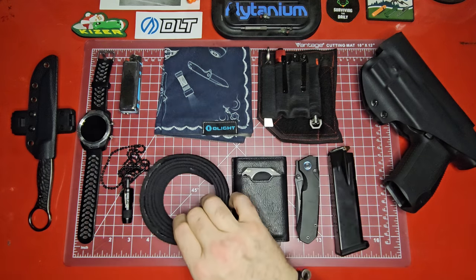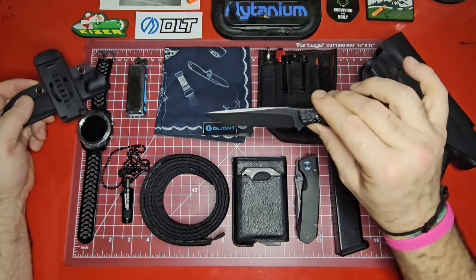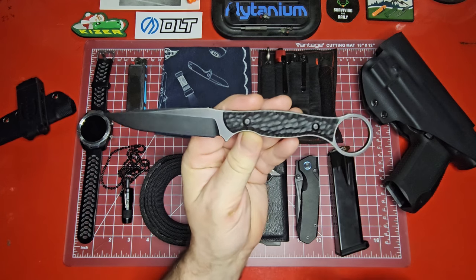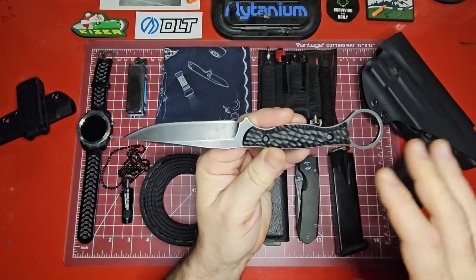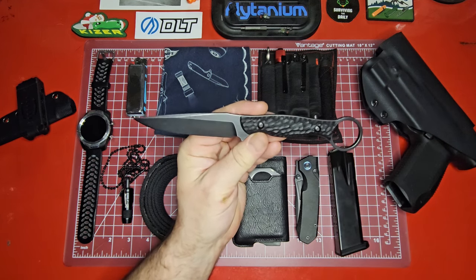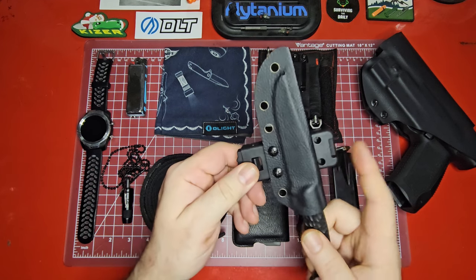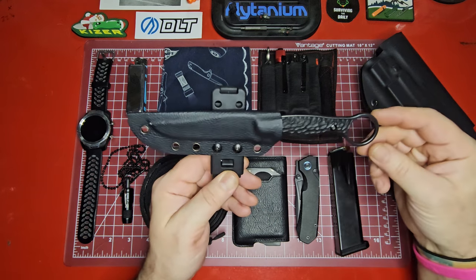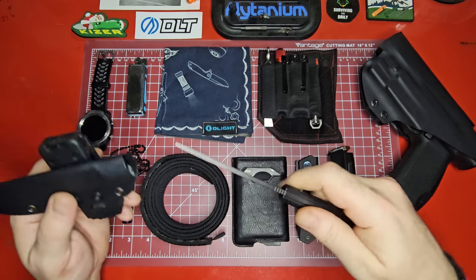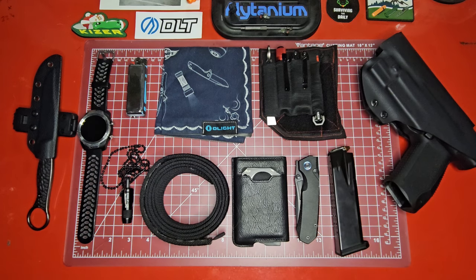Still wearing the Vis Mix tactical belt — love it. Always got the hank and the Lighter Bro Pro. A little different fixed blade this week — it's the QWow, I think, basically a copy of the Tour Anaconda that I've been trying out. I've been trying to find the perfect EDC fixed blade, and this one is darn close. I'm carrying it in the Warrior Poet style underneath the belt. I've got an Ulti Clip Slim coming because this clip is too big, but I'm really digging this knife — it's an almost perfect balance between a working knife and a self-defense/small arms retention knife.